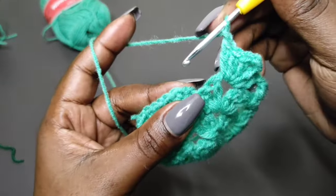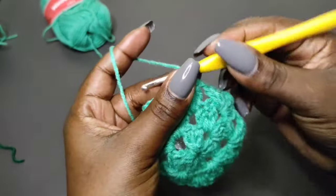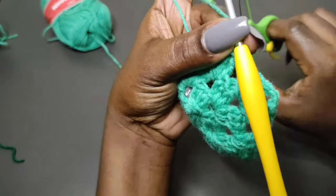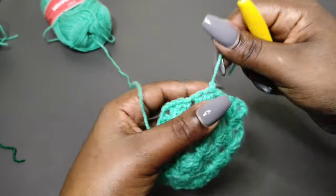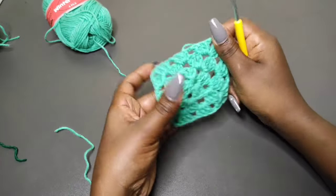Chain 1 and slip stitch onto the chain 2 to complete row 3. Chain 1 and cut off the yarn. Then pull through and fasten, and we are done with our first square.